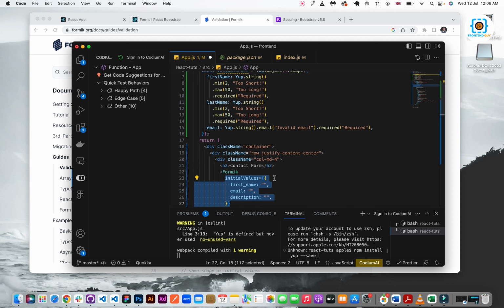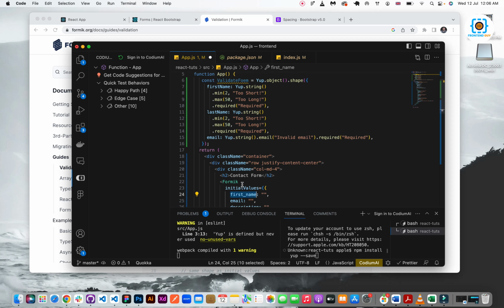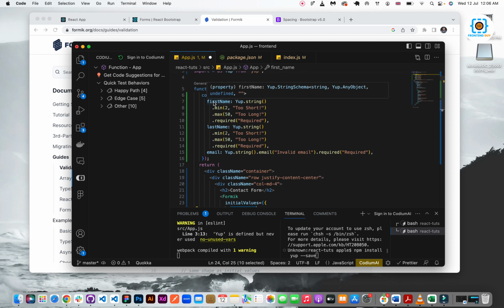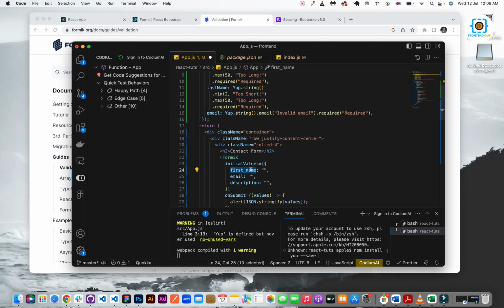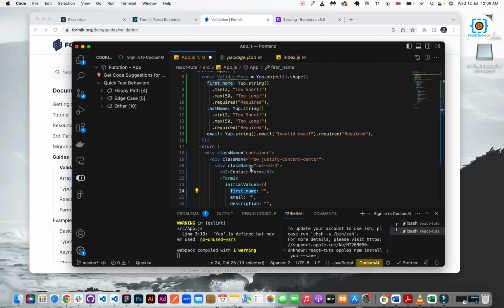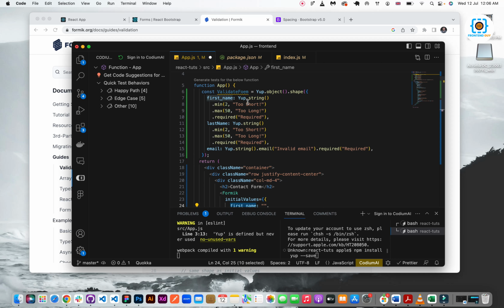So that first_name key will be the same in the validation. There you will have to type exactly the same key as in the initial values, and then you have to apply the rules. So what's the rule?